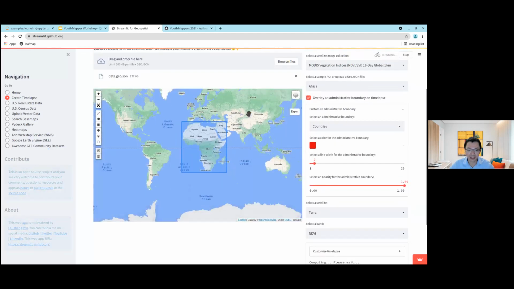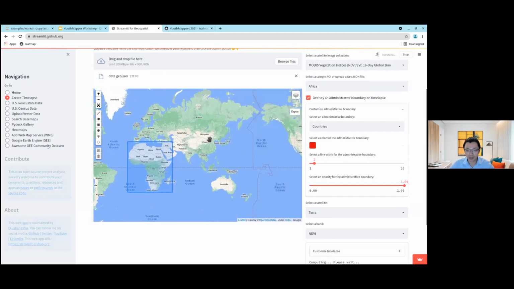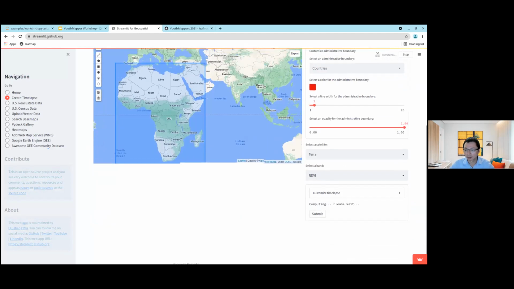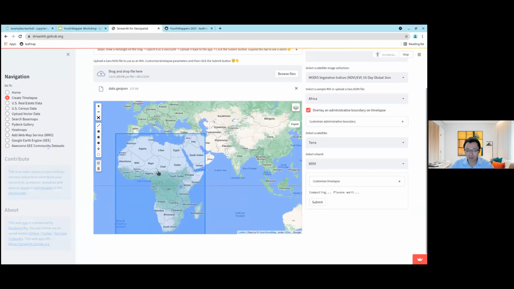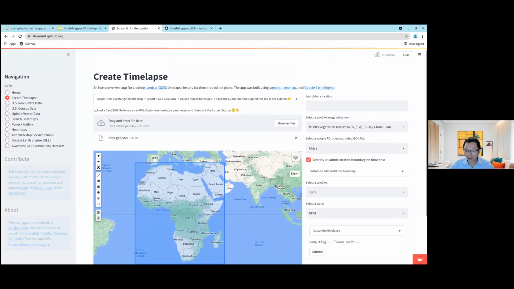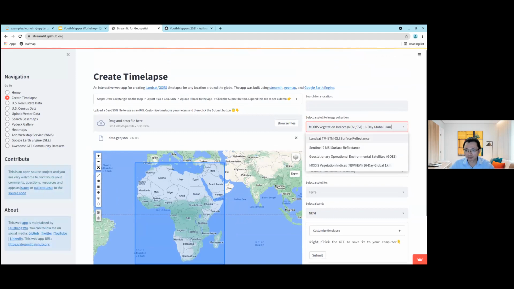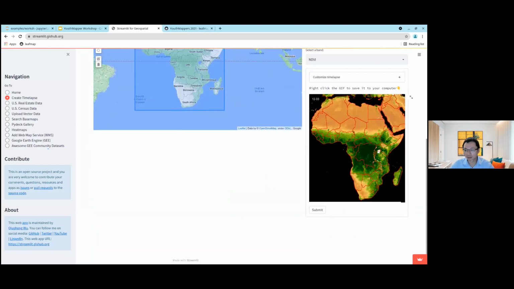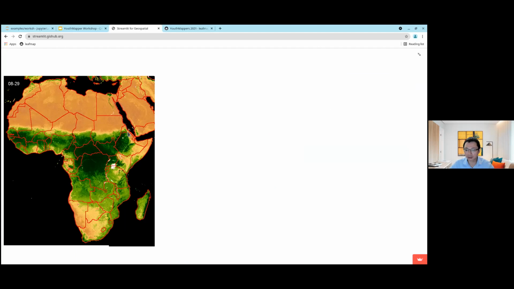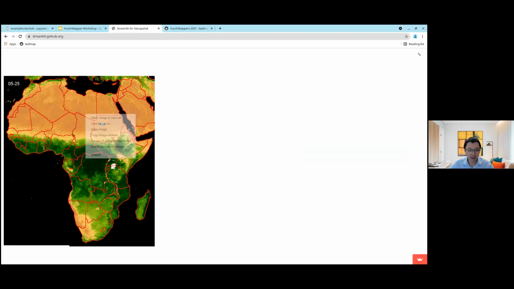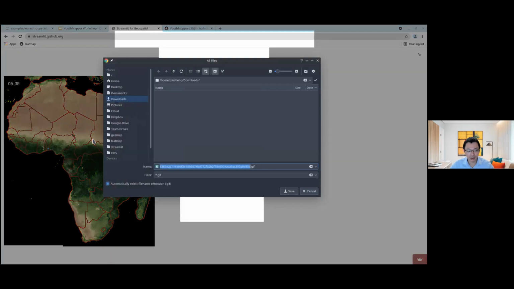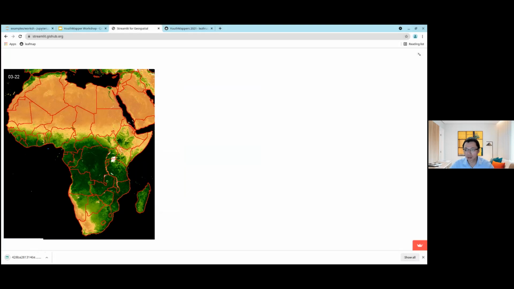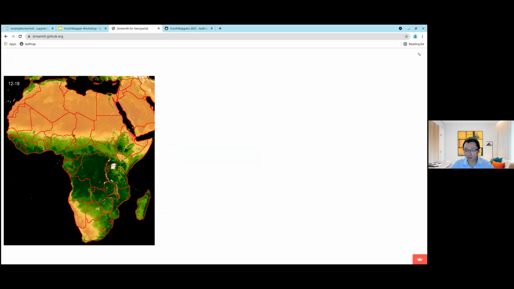So again, everything is at the global scale. So you can draw a rectangle at the global scale or zoom to any location. And it will probably take you maybe 10, 20 seconds. Then you should be able to create the time lapse. And right now we have four data sets, but very soon you'll be able to use that for any Google Earth Engine image collection. And then you can maximize, take a look, right click, save image as, and then you can download this one to your computer. And you can put it on your website or social media, wherever you want to share the stuff.